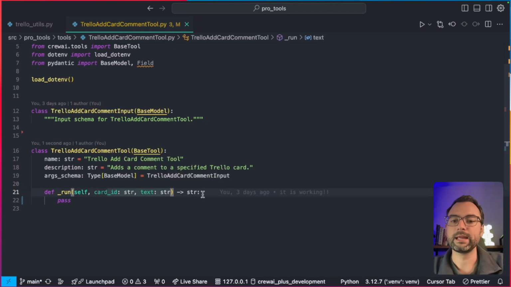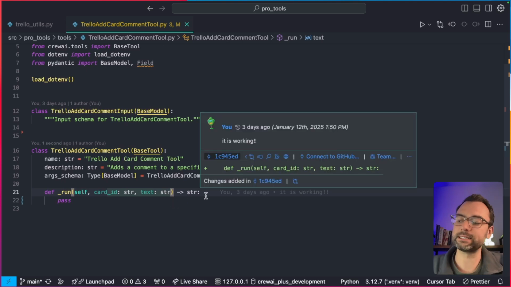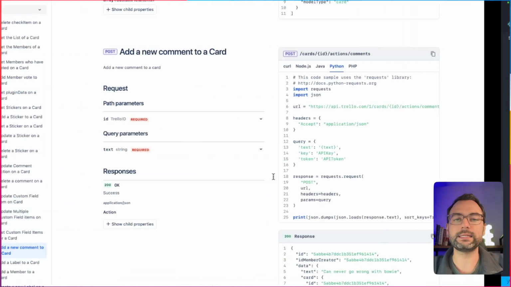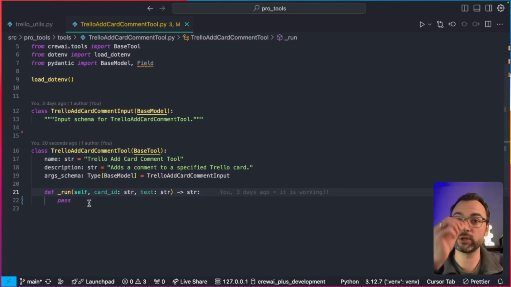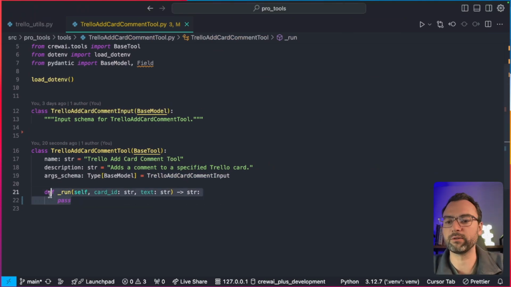Now, what we're going to do next is where things get a little bit interesting: we need to start building out this code right here. What I did when I was creating this is I copied this code, and I'm using Cursor. This is another pro tip for you guys to make your life easier.